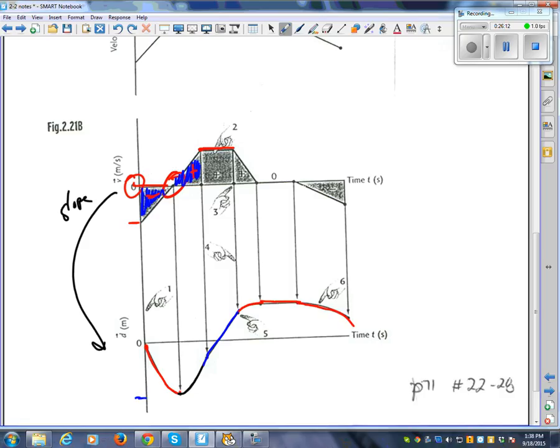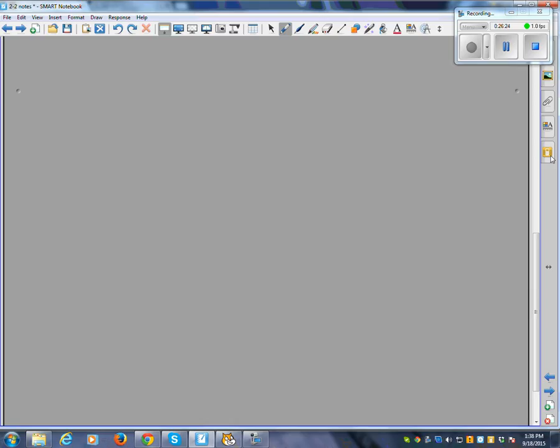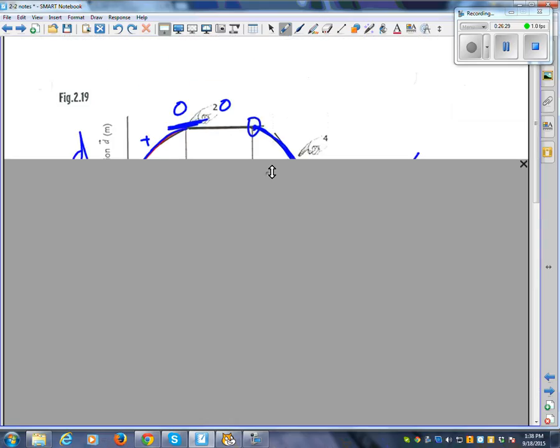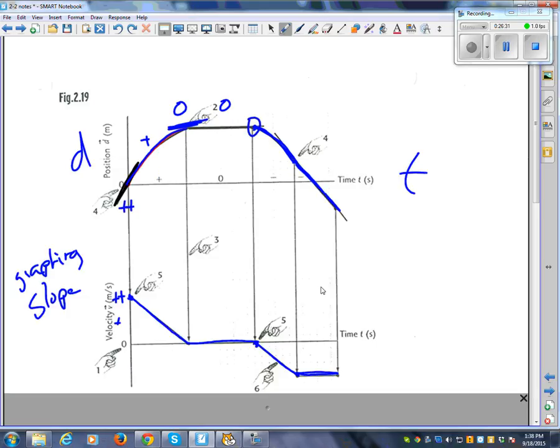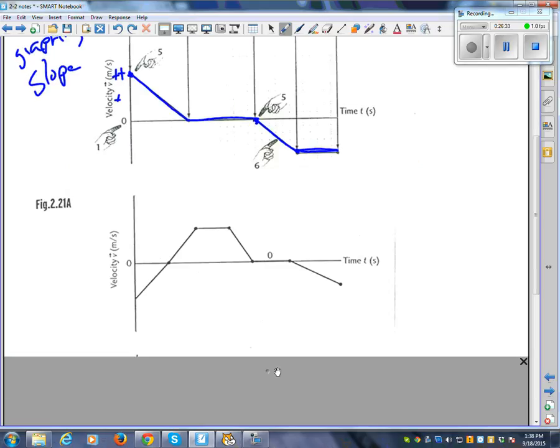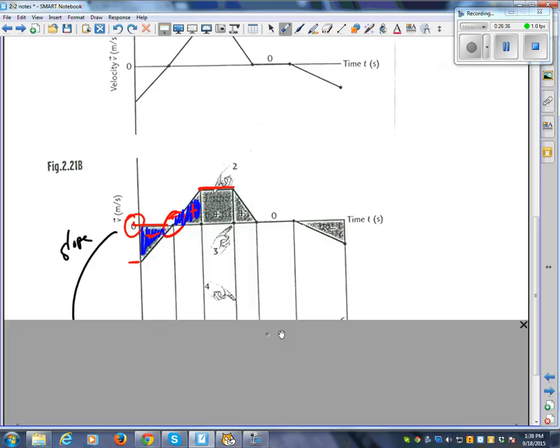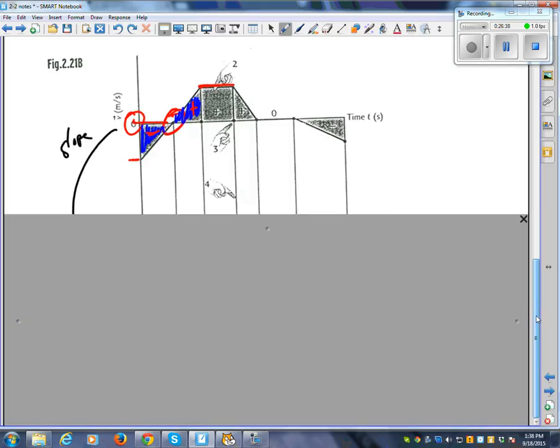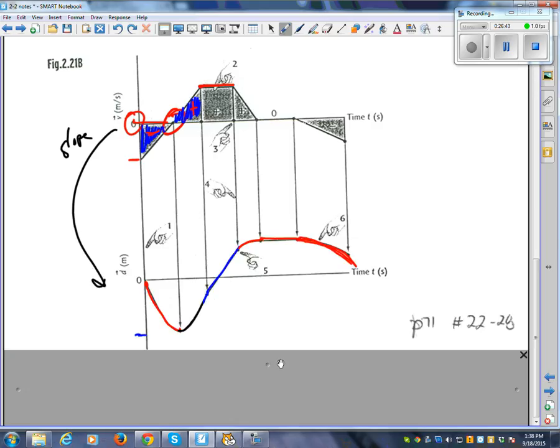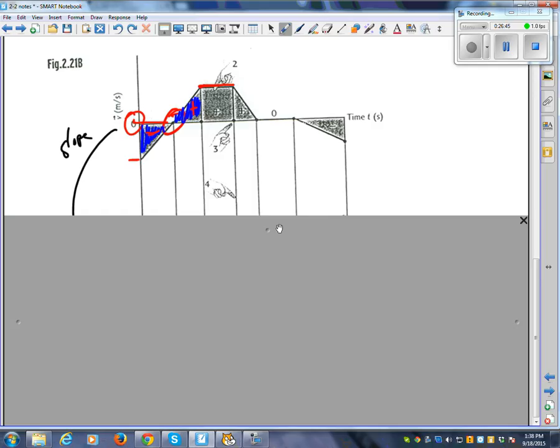Right, it's probably more like that, isn't it? Now, I would agree, and you probably would agree with me, that it's easy for me to show you this, and there's the answer. Oh, yeah, I get all that, right? If I cover this all up and I just say, here's the velocity-time graph, you make a distance-time graph, that's a little harder, isn't it? If I show you the answer, you say, oh, yeah, I get that. But if I say make it, that's a bit harder.